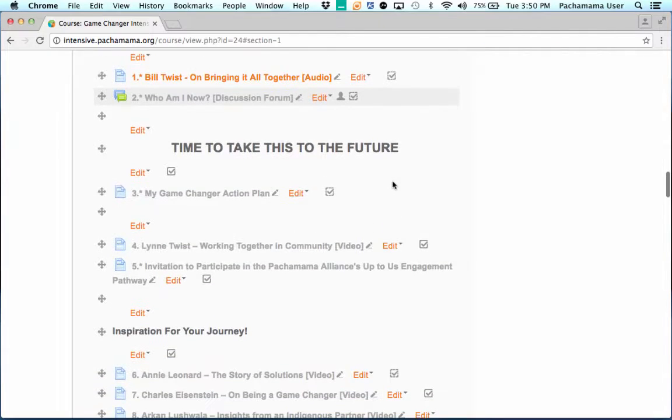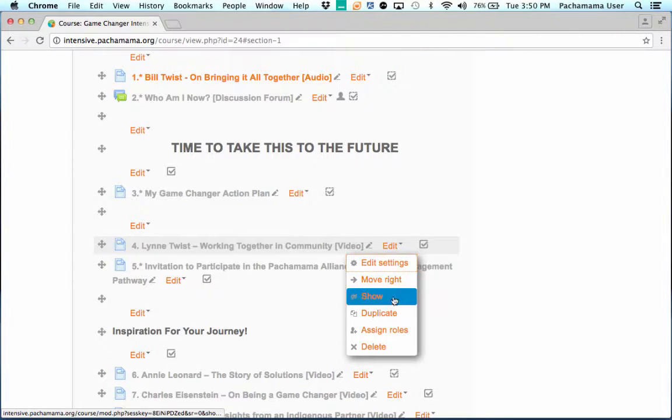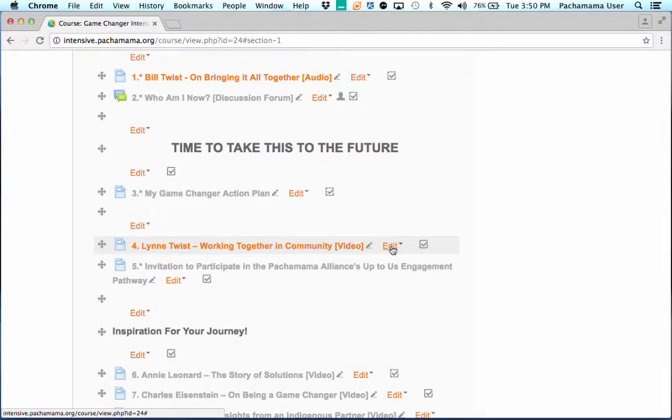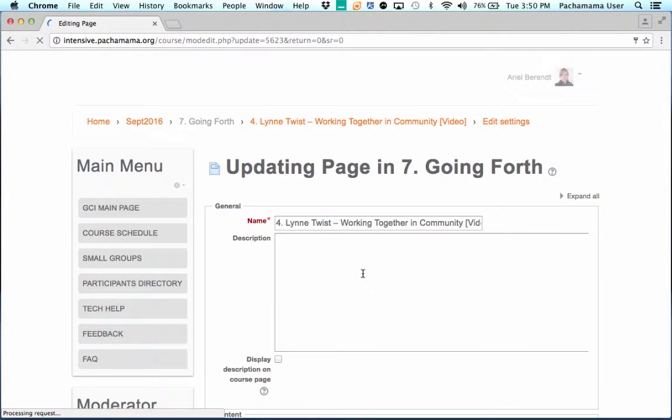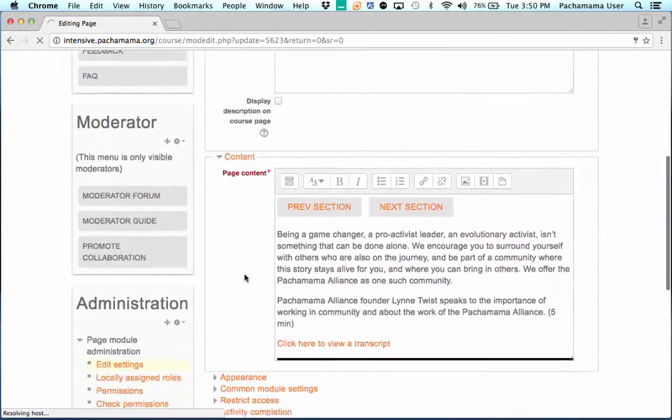Another example, and I'm going to scroll down here because I already see that there's a little problem I have to fix, is this video has a checkbox next to it and it's solid all the way around. So I can make the content visible from out here. I can hit show and then it becomes orange and it's visible. But to fix the checkbox, I'm actually going to have to go in to the settings.